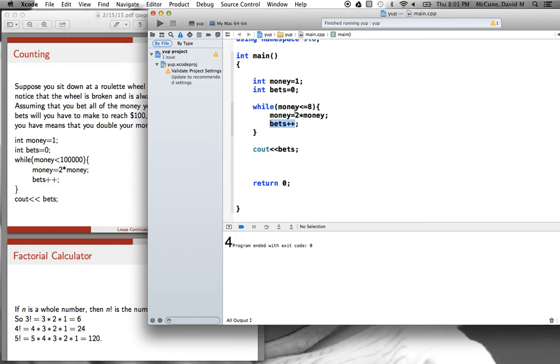Now money is 4, so now I double my money to 8. I up the number of bets to 3. Right? Now money is 8, and 8 is less than or equal to 8, so I do run the loop again, and now bets gets skipped up to 4. Okay, so basically the way I set up the loop is the reason why you don't have an equal there. All right, so if I get that equals off, then now it's back to telling me the right thing.